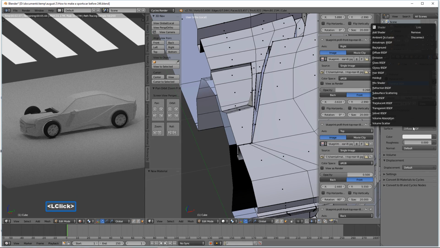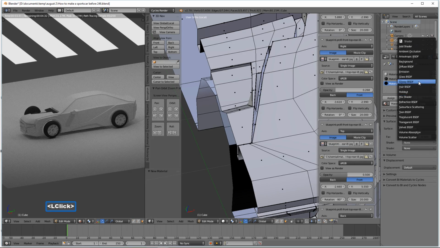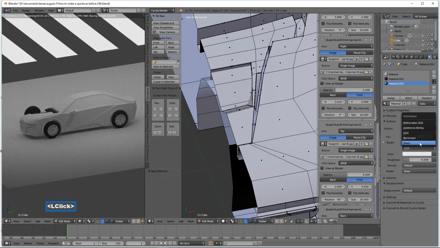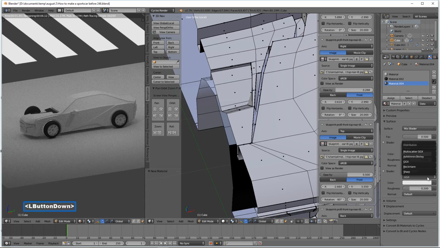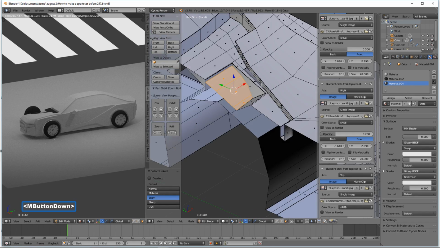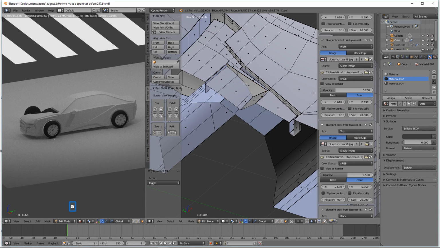I'm going to click diffuse, change this to mix shader. I'm going to select for the first shader, glossy, change this to sharp. For the second shader, I'm going to select glossy. Then I'm going to change this to Beckmann. Okay, now I'm going to hover here, press L. I'm going to hold the middle mouse button to rotate. I'm going to hold shift, then click here. Here, I'm still holding shift, and I'm going to click here. I'm letting go of shift, now I'm going to click assign. Then I'm going to press A to deselect.